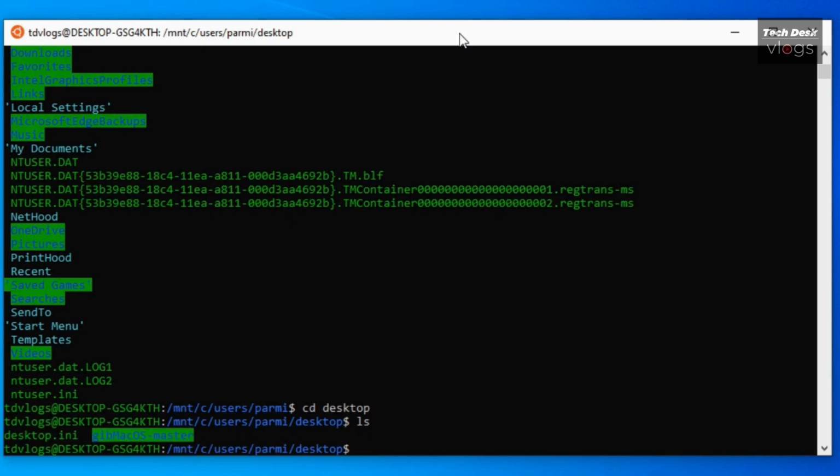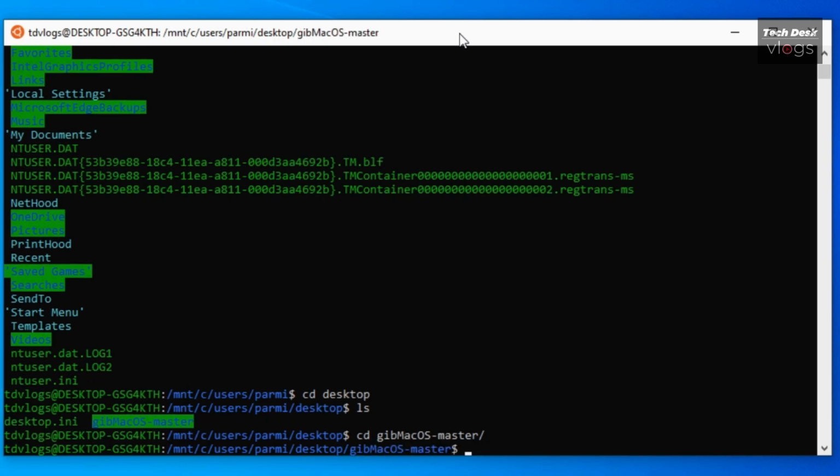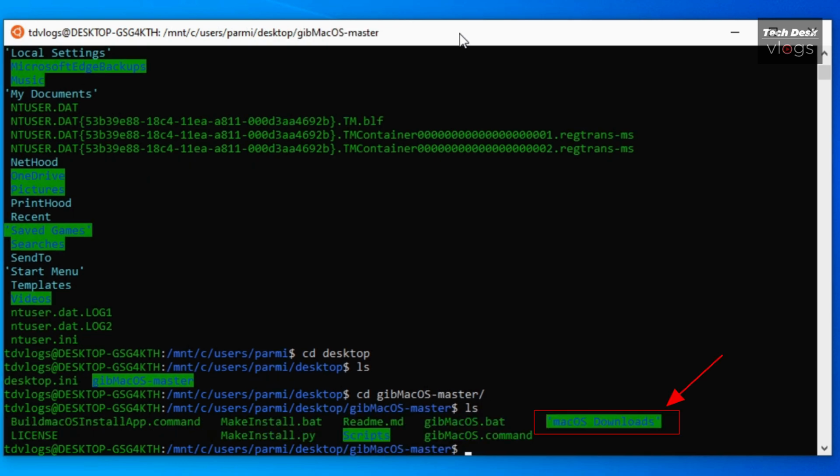On my desktop, there is a directory, as you know, GIB macOS master. I'm entering inside the same directory, inside which you will find the macOS downloads directory where our macOS Big Sur files were downloaded.